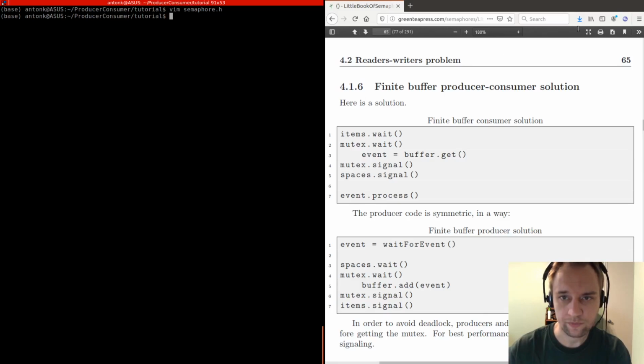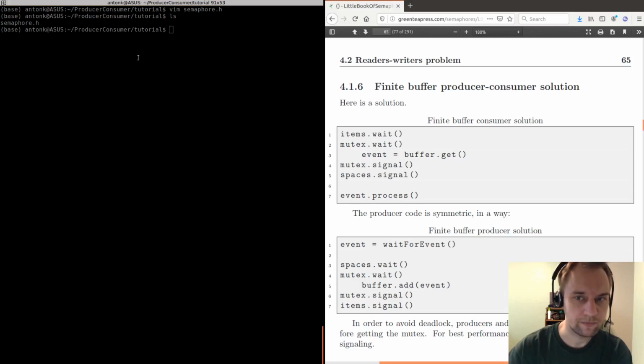And now we need to write the producer and consumer, which are going to be workers. So we need a worker class that defines some common mechanisms, such as starting the thread, waiting for the thread, etc. In our solution we have these semaphores: items and spaces.